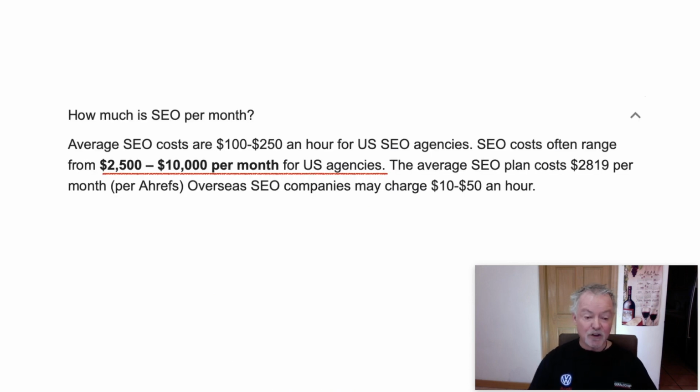The next is the average cost to get an SEO person to come in is between $100 and $250 an hour or per month. The good ones, you get what you pay for in this business. If you're going to get one for $50 a month, expect never to rank. If you're going to do this kind of way of 25 to 10,000, you're going to rank. However, what they will not do is guarantee first page, and it could take between 30 to 60 days to rank. It's just a ton of money.